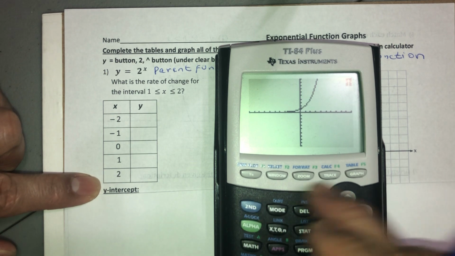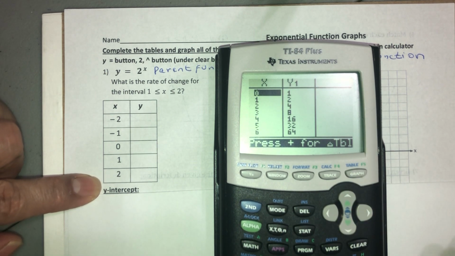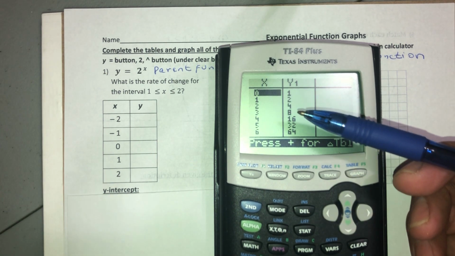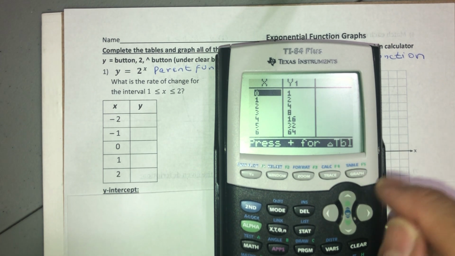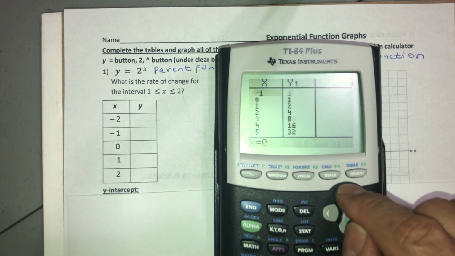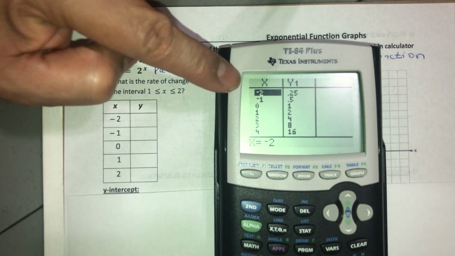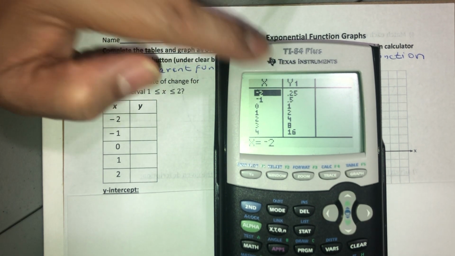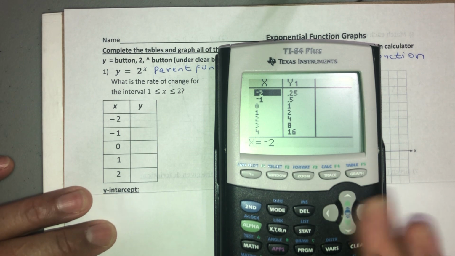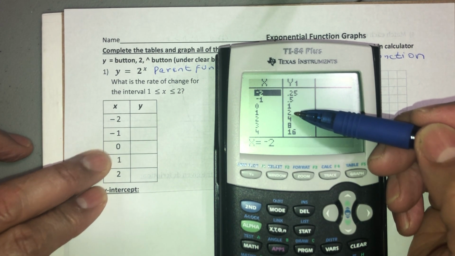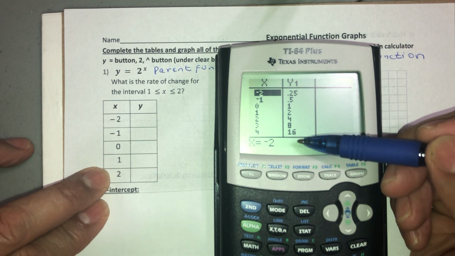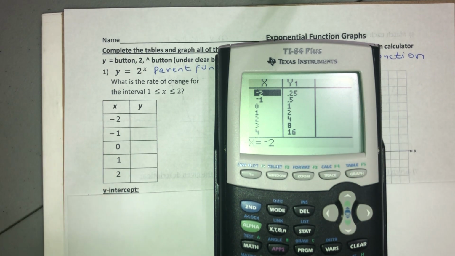So we'll go to the second graph, and because mine is already set up from the very beginning to begin from 0, and I need to go up to -2, I'm going to go up 2 more. And you notice, at -2, I come out with 0.25. When it's -1, it's 0.5. When it's 0, it's 1. Then when it's 1, it's 4. And when it's 2, it's 8. What's going on here, guys, is doubling up.